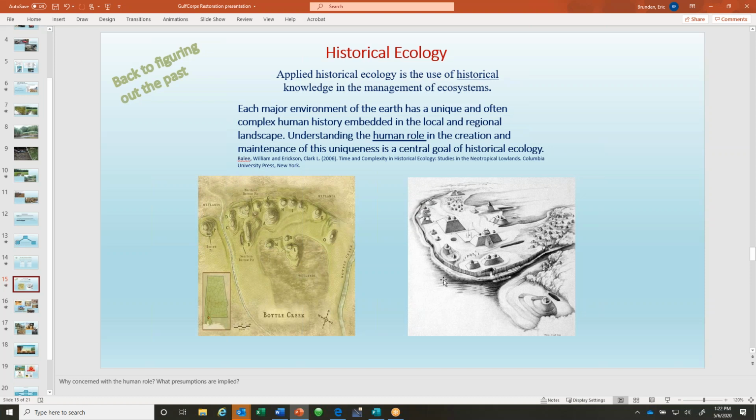So we have these really neat historic areas in our vicinity. I think we paddled like 8 miles to this, maybe even a little less, 7 or 8 miles. And you can go walk around where there used to be an ancient civilization. It's just really cool. So if you ever get the chance to go to Bottle Creek in the Mobile-Tensaw Delta, I suggest you go out there. They're just big mounds now, pretty much overgrown, but if you look around and let your imagination run a little bit, it's really pretty neat.